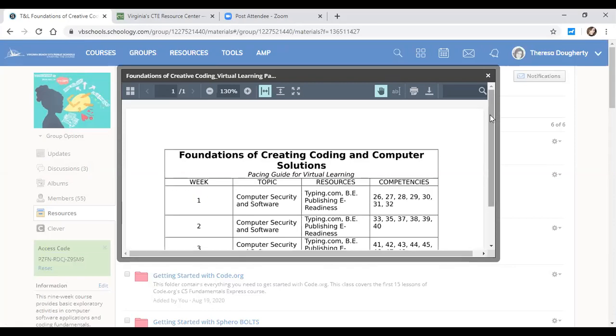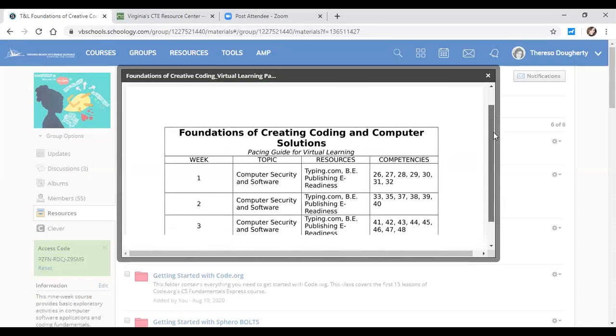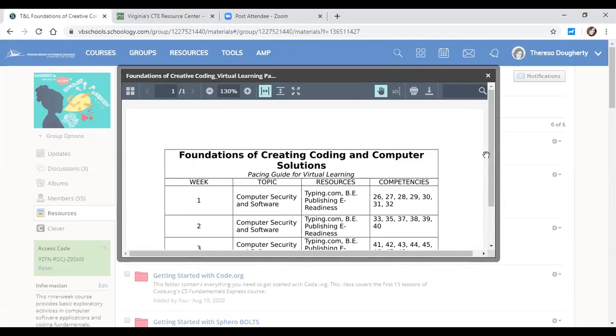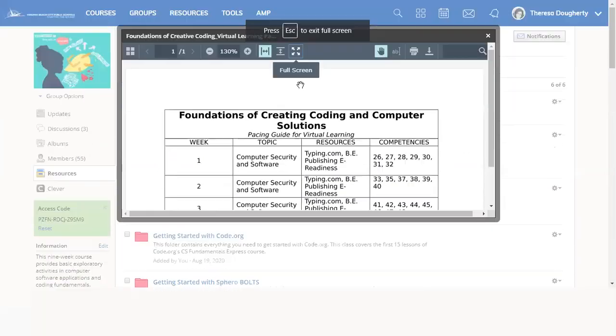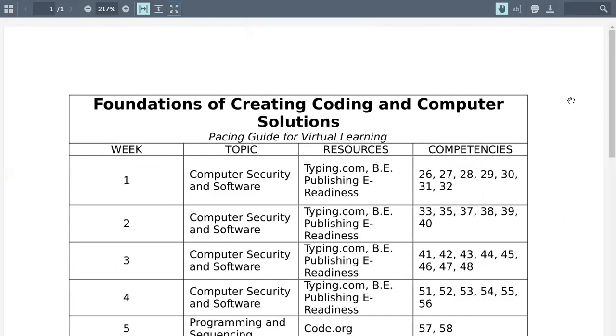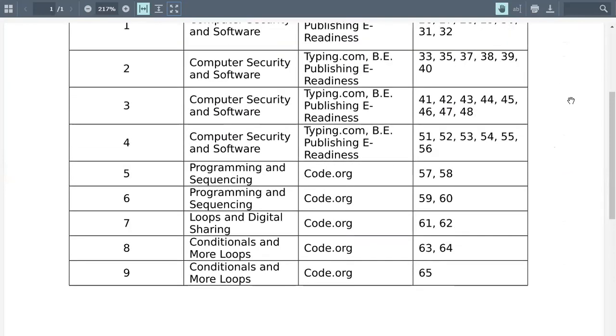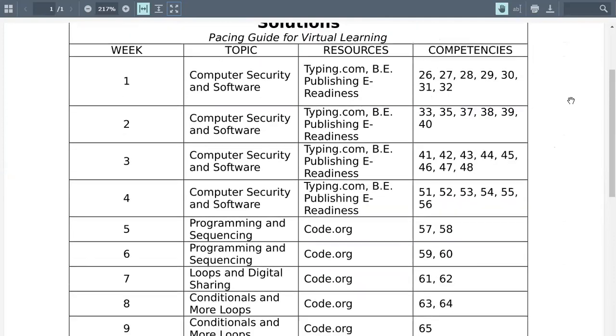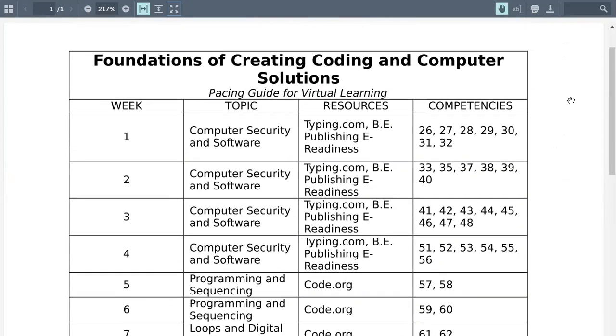But essentially what I've done is I've taken the pacing and tried to break it down week by week. I'm wondering if I can open this up so you can see the whole thing. There we go. Hopefully you guys can see this whole thing. But basically I've just taken the first 9 weeks, and the idea is that when we get to the end of the first 9 weeks, if we need to make one for the second 9 weeks, we'll go ahead and do that.